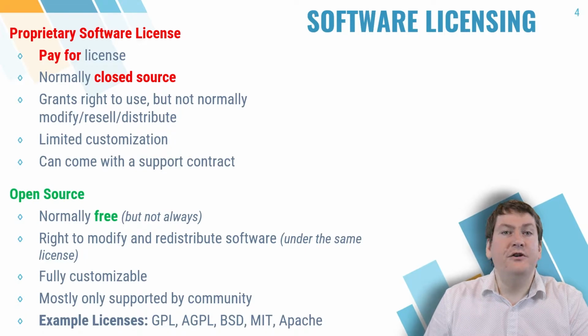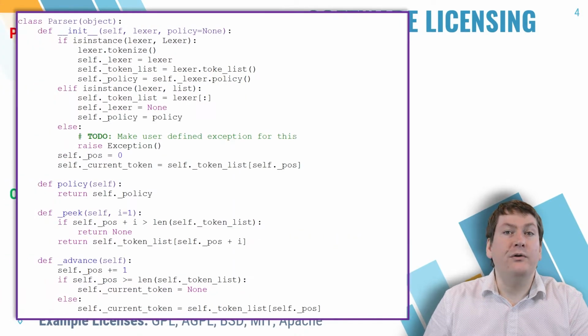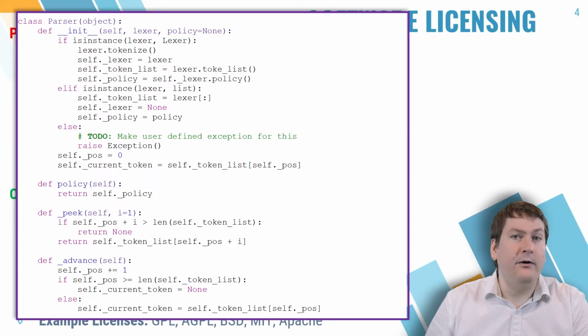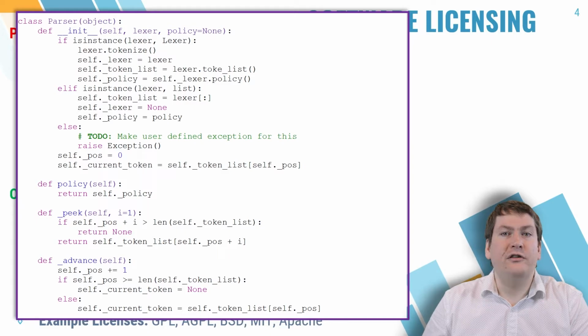We tend to see two main varieties in terms of software licensing: proprietary closed source software and free open source software. But before we get into that, let's first explain what I mean by source when I say open or closed source. By source, we're referring to source code. Source code is written in a programming language, such as Python, Java, C, or PHP, to give instructions to the computer. The example we can see on screen right now is an example of some Python code.